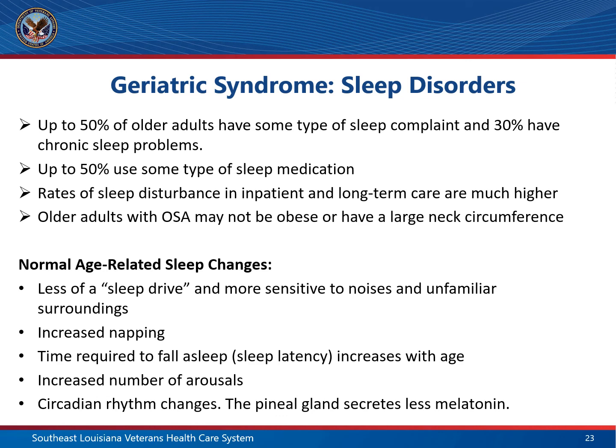It takes a long time for people to fall asleep. That increases with age, and there's a number of arousals. Just think about people that get up to the bathroom. It's normal for an older adult to get up 2 times a night. That is not nocturia. It's only when it's 3 and 4 and 5 times a night. So 2 times a night, it's a normal age-related change. And with this circadian rhythm, again, there's less melatonin, and that brings us to one of our first things that we do, which is probably give them melatonin at night and see if that would help with sleep.